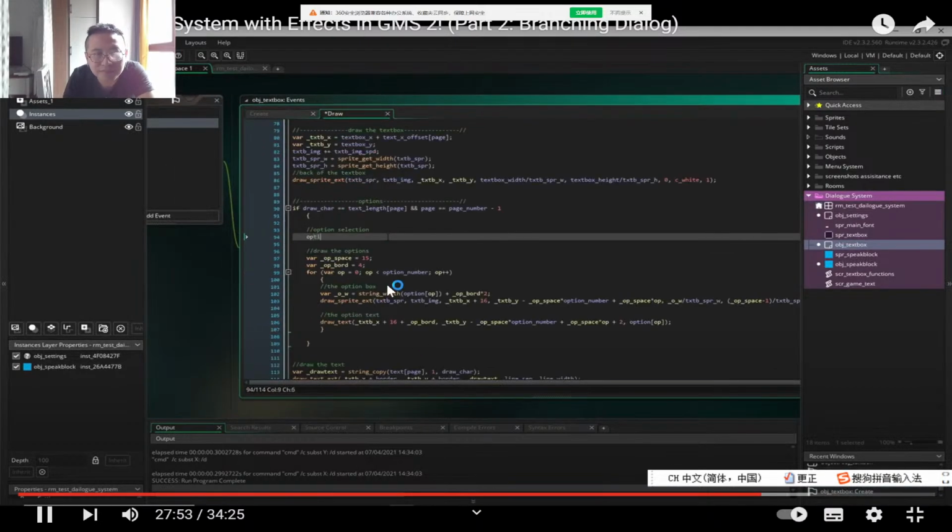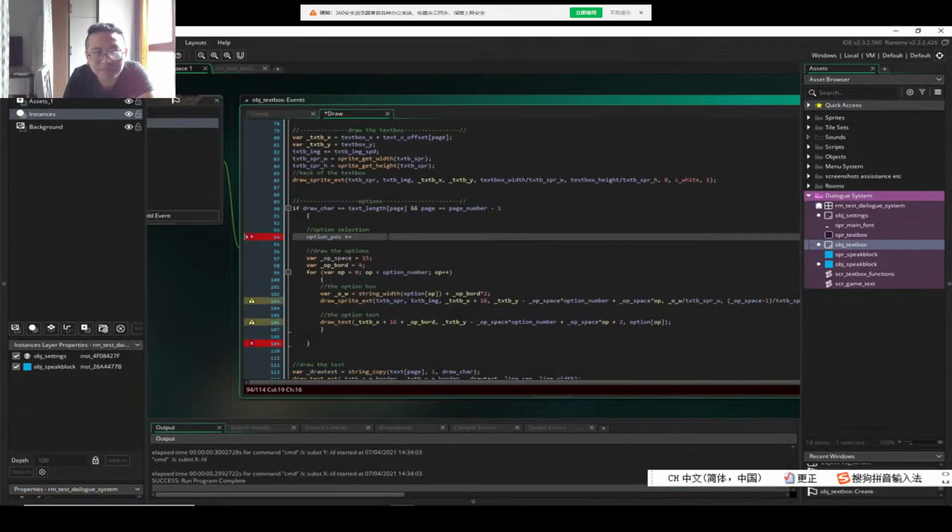A super easy way to do that would be to say option pause plus equals 2 different keyboard values.